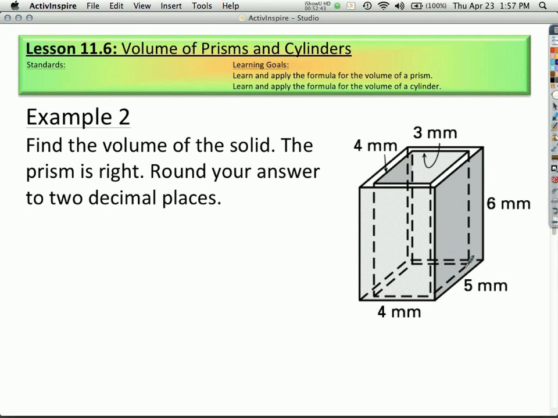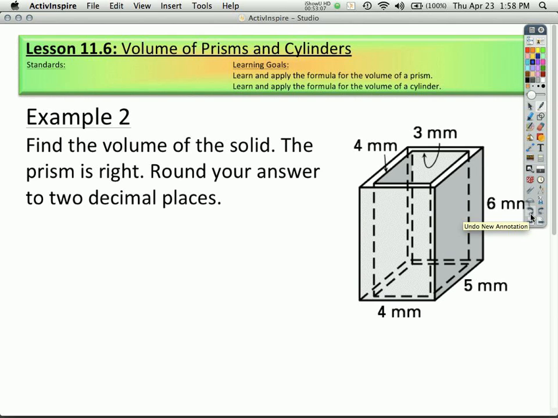Surface area is the area of just the faces out here. I'm talking about the volume. So if we were able to take the top off and pour water into here and here and here, how much water would it take to fill all the way up to the top? That's different than surface area, okay?